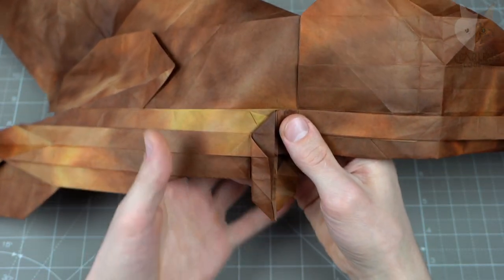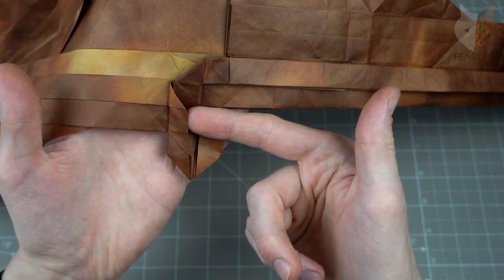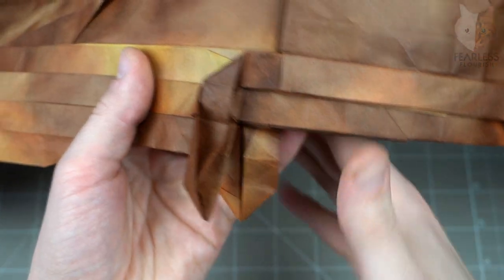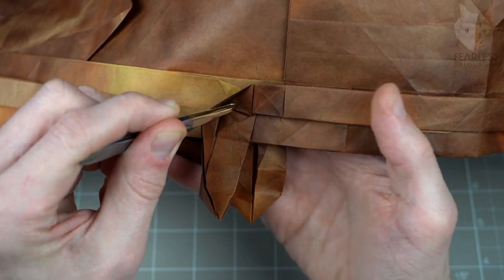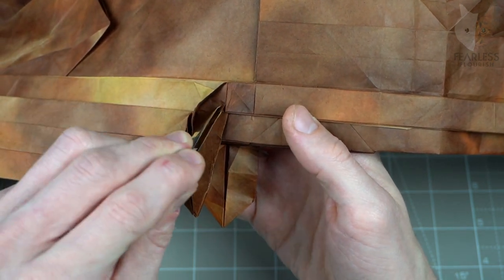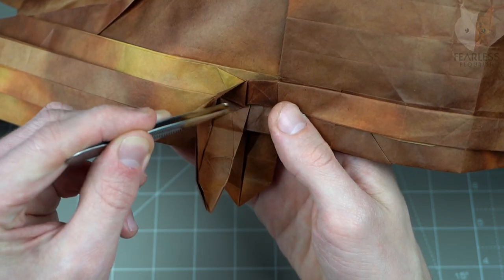So step 157, we need to unsink this part. So first of all, we have a few layers. We have layer number one, which is on the top. Layer number two, which leads to this little assortment of creases. Now I'll take my time showing this. I just want to make sure that, of course, Ron, who will be watching, who is stuck at this part, I want to make sure that you have everything done correctly. So just make sure we have, like, obviously this part will fold down. We tuck it under. And you've got this edge here, this edge.